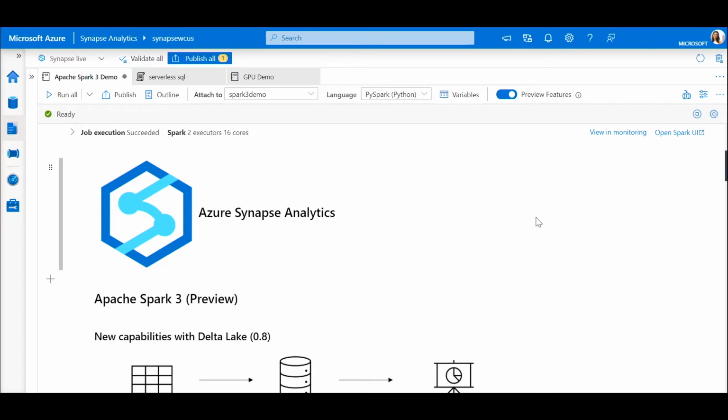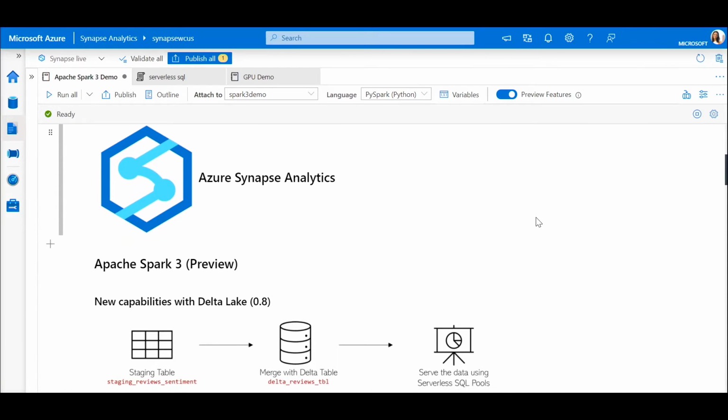As John mentioned, Apache Spark 3 is now available in preview within Azure Synapse Analytics. This enables many new improvements and scenarios around performance optimizations, SQL compatibility, as well as support for richer APIs via improvements to the existing pandas UDFs, as well as new capabilities around GPU scheduling. The new Azure Synapse Apache Spark 3 runtime also includes support for Delta Lake 0.8.